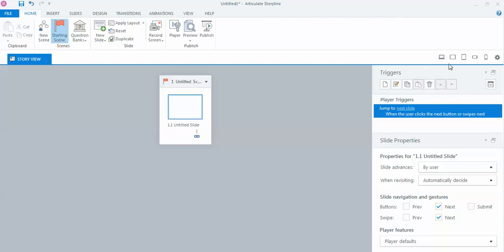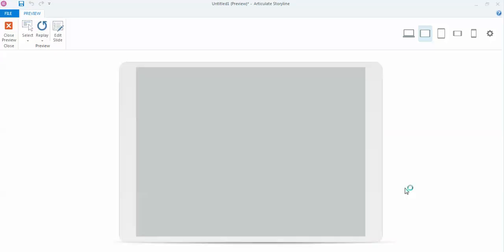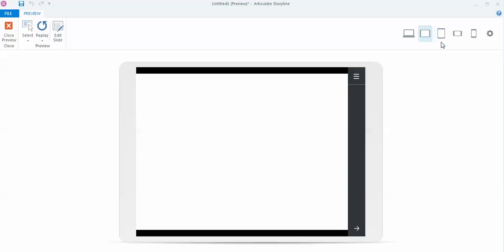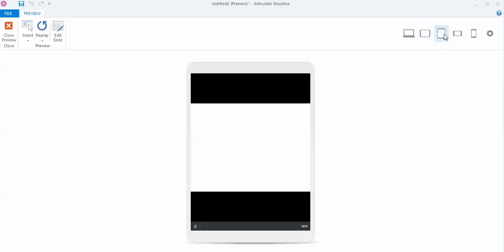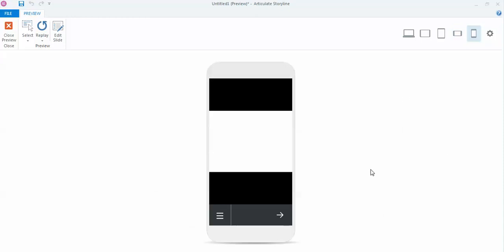These are the views. So you can have a desktop view, or if you want to look at it from a tablet from a landscape perspective, you can preview your slide that way, which we don't have anything yet. So I'm going to hit cancel. Hopefully, let's see, it's processing. All right, well, this would be my slide from a landscape perspective if I had information on here. This would be if it was from a phone in a landscape view. And then here's your phone view here.